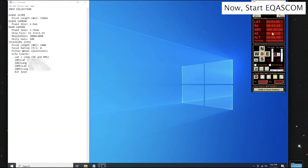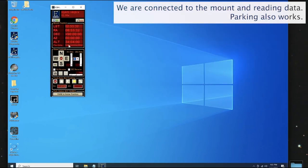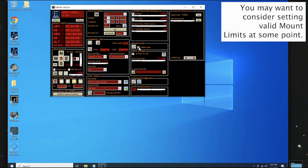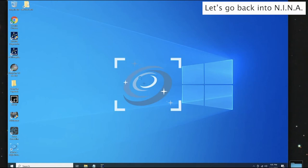So I can see here I've connected to the mount. Everything came up fine. I can do some quick testing. I can park it and make sure that parking works. It does look like it works fine. And again, there's a number of other parameters that you could have set in here. I'm not going to go ahead and set mount limits or any specific mount limits at this point, but there are other things you can do and you may choose to do it later.